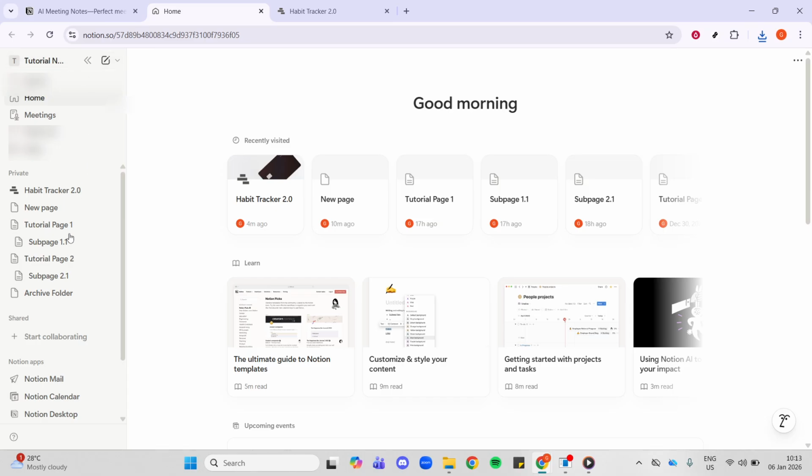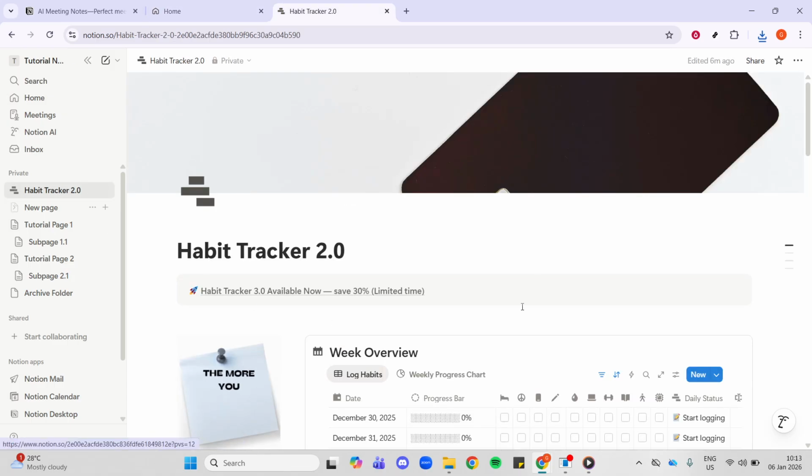Start by heading to notion.com in your web browser. Any modern browser will work. Using the website ensures you're working with the most up-to-date interface and features. Once you're there, click Login. Sign in with your usual method so you can access your content. You don't need anything special here, just your regular account so Notion can open your pages and templates.